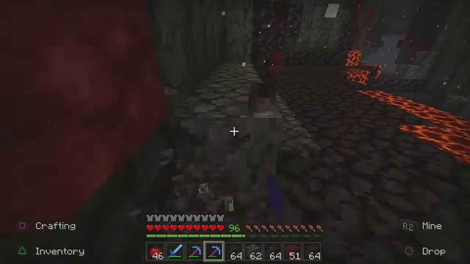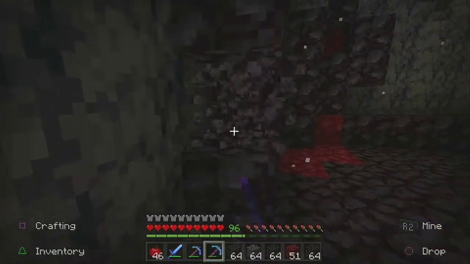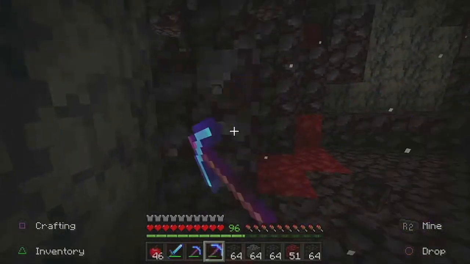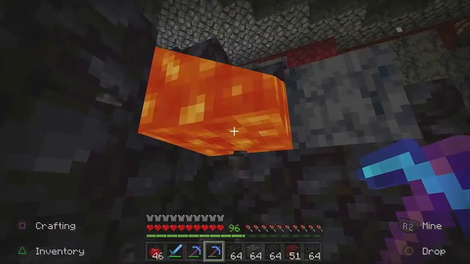Like a new light source is going to be in a new update too. It's going to be the candles. It'd be kind of cool to play with. You could have a secret witch's brewing area with a bunch of candles.